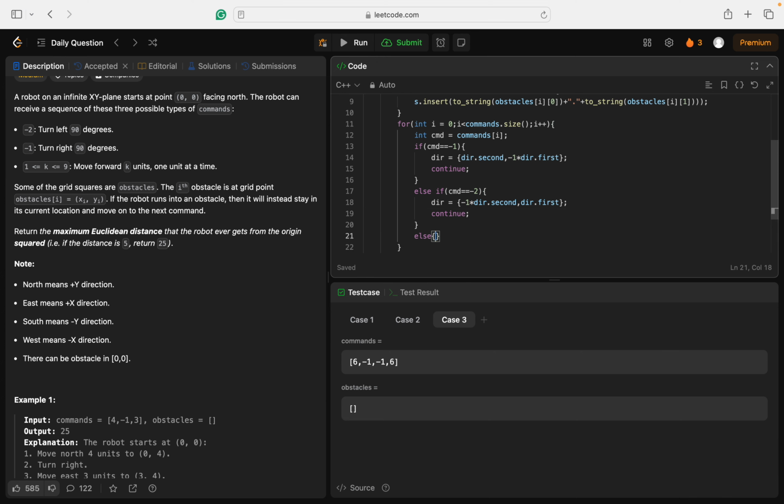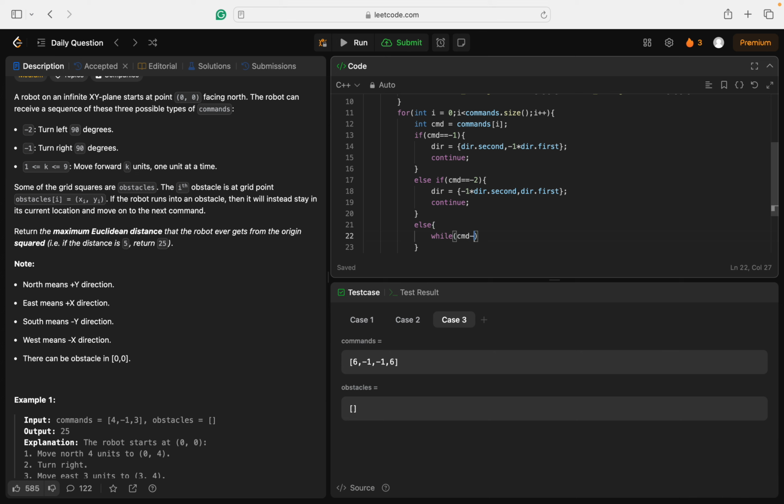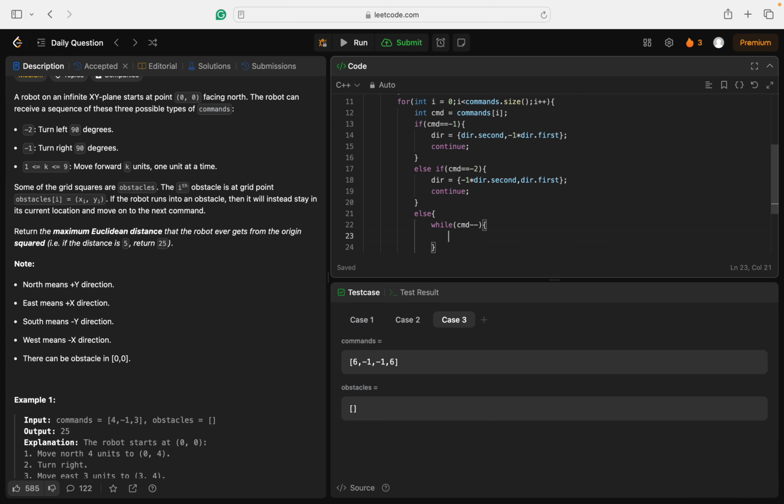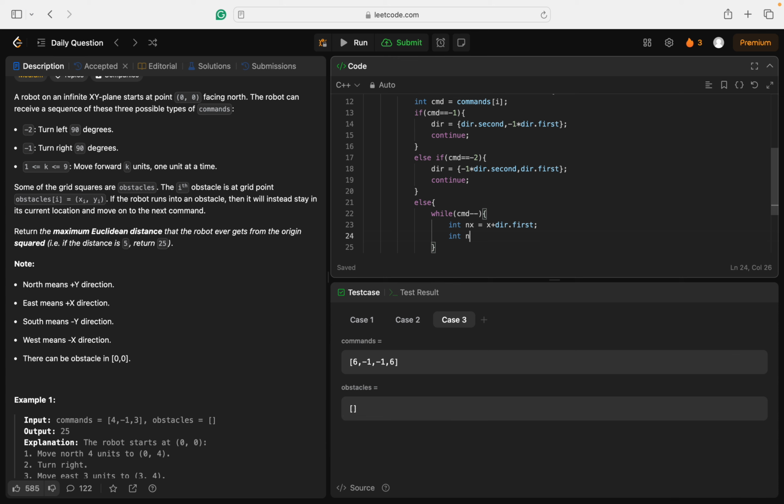Else we have a third case, while command minus minus, in which command could be from k equals 1 to k equals 9. So our new x becomes x plus direction dot first, our int new y becomes y plus direction dot second. So we have to see if it is an obstacle or not.